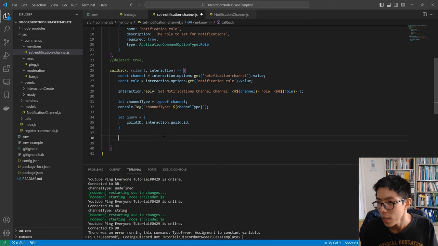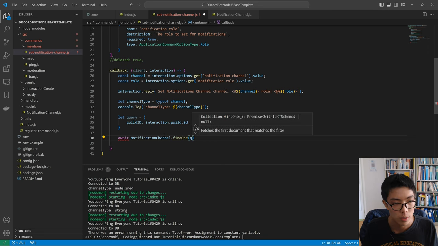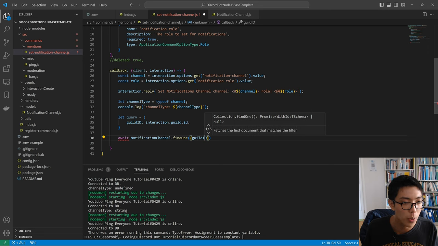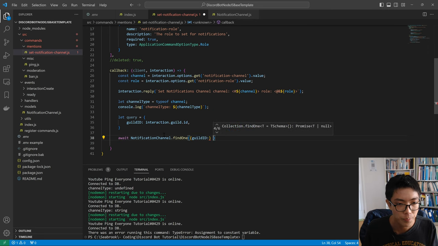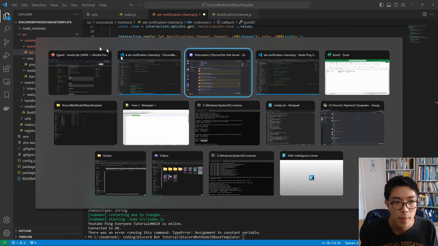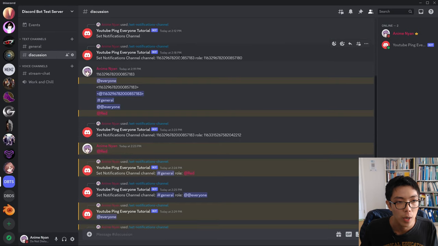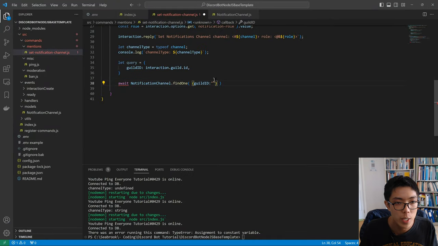So this is the query here, right? Let me just show you exactly how we do a query in MongoDB, right? So basically, we're gonna use this notation here, okay? And what we do here is, the first thing that we're gonna put here is basically the field, right? So I put it outside there, but if we're gonna do it inside here, let me make it super clear. So what we would do here is put in, for example, a string here, right? So we can put in a string. So this is what we're gonna search for, right? We're gonna search for exactly this here, guildId, right? So this is what we're searching for, right?